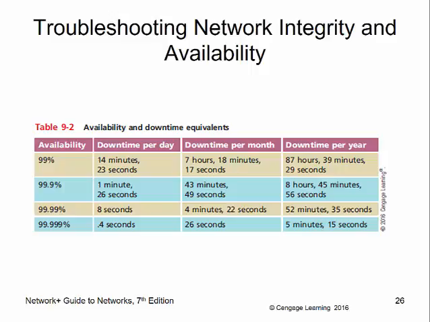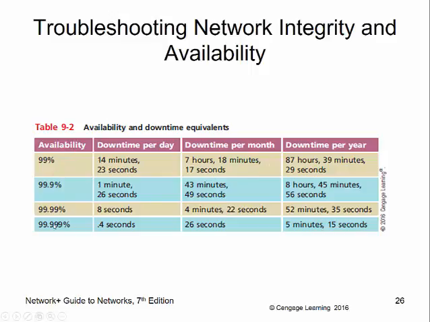But spread that out over time. 99% availability means I am down for several days every year. Right? I'm down nearly 15 minutes every day. In some cases, it may not make any difference. 99 may be fine. If your business, however, is generating $50,000 a minute in revenue, like a big e-commerce retailer would, well, that's not good. This is a lot of lost business.